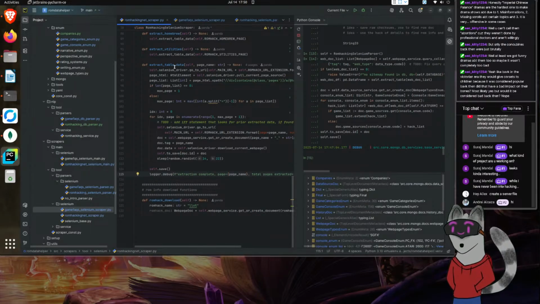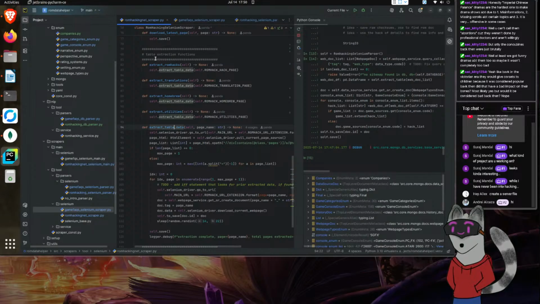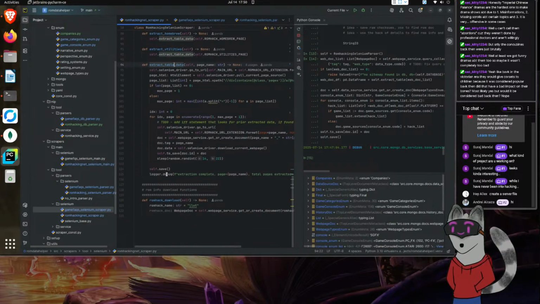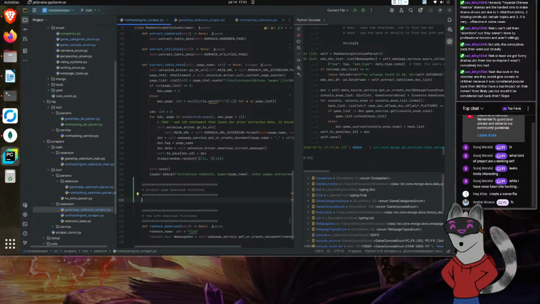So this is extract the tables of the different sections. So now this will be the project page download feature functions, because they're all classified as projects in romhacking.net.